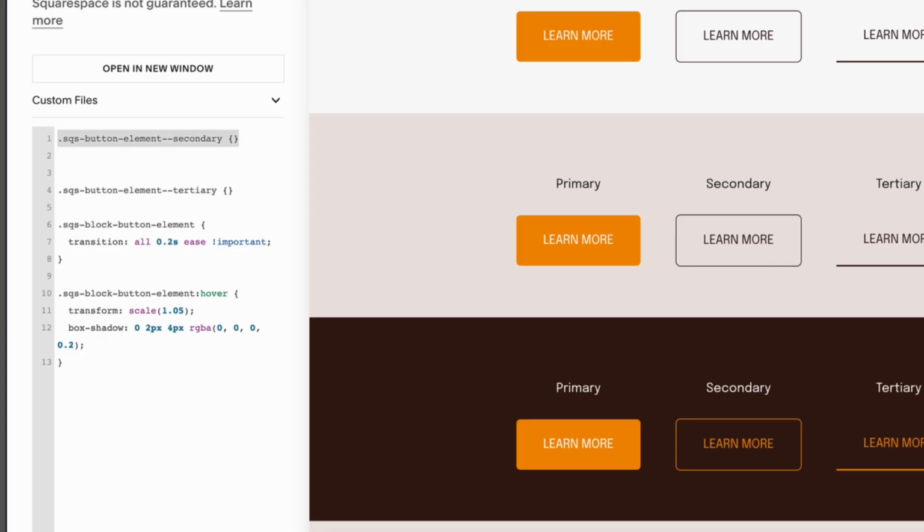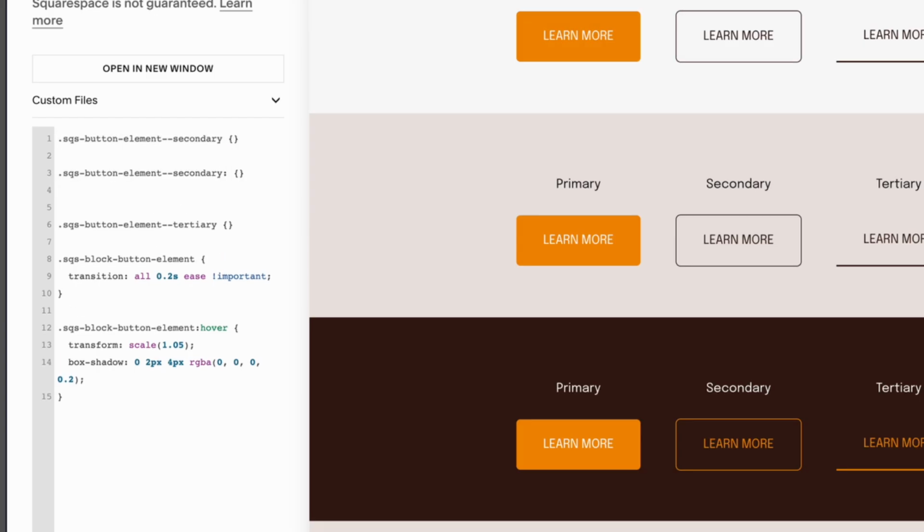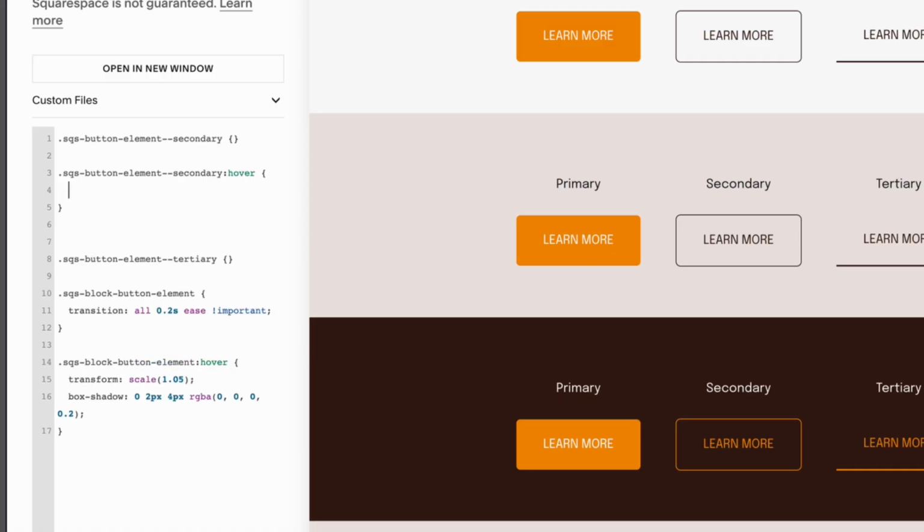One of the first things we want to do is remove the default behavior of changing that background color on hover. The way we do that is we're going to set the background to just stay transparent on hover. So now when we go over our secondary buttons, it's not changing color anymore. You can see the text color changing, but that background isn't changing.